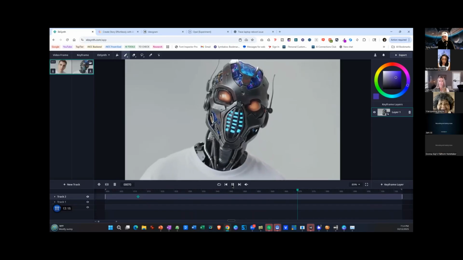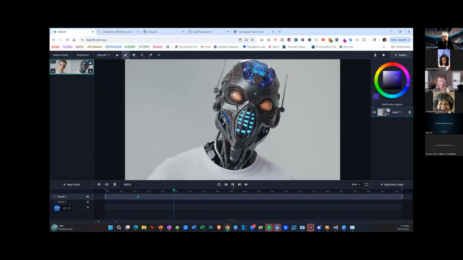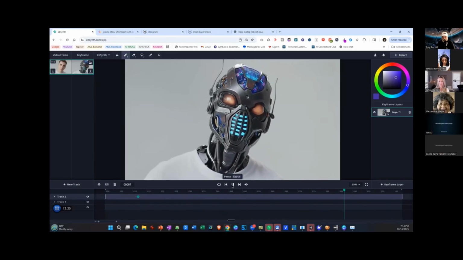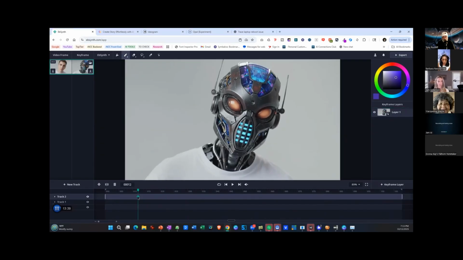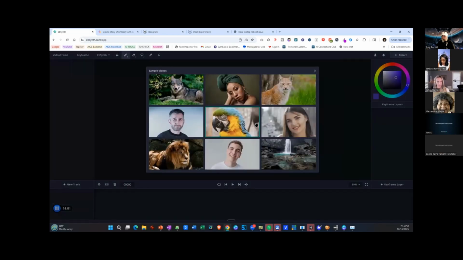Now, you'll notice there's some little glitchy things here and there where there was some motion, and they have a whole bunch of tips on what to do about that, because if the guy suddenly turned his head sharply to the left, that would cause typically a glitch. You see, what it did here is it created a keyframe at that exact point, and you just have to find the place of the glitch and create a new keyframe and give it new instructions to fix whatever it was. So let's go back to new and pick another one from the library.